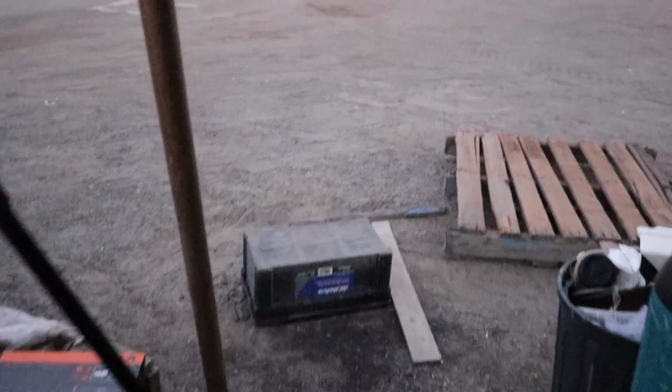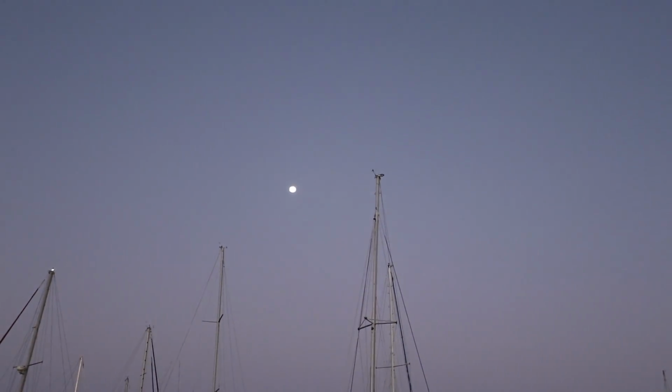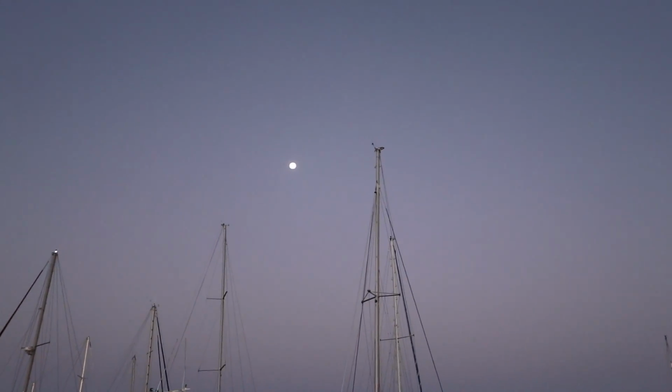I was just about to head upstairs and I saw this. Big old moon, nice and bright, not quite a full moon but not far from it.